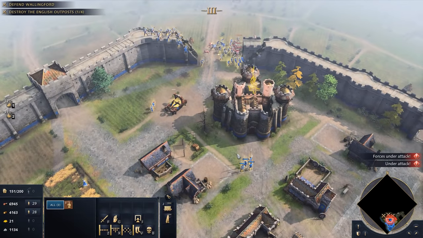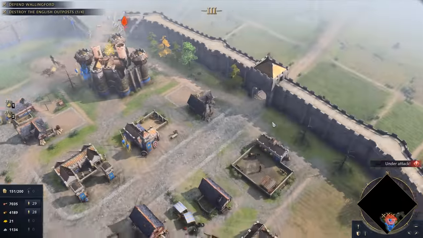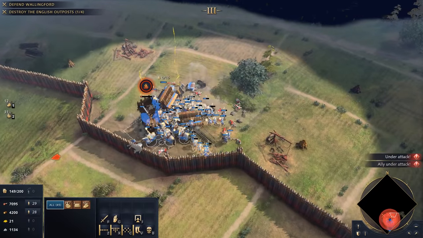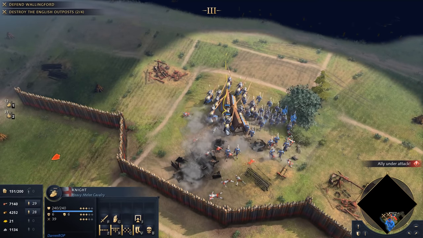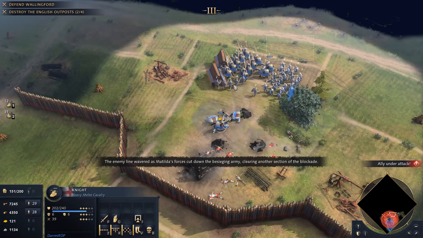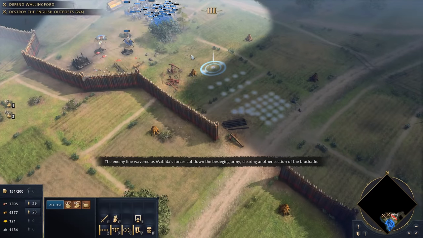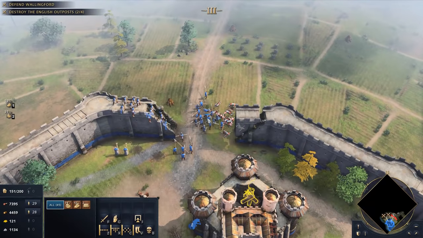Alright, let's repair the keep. That's fine. We're still recruiting all the time. We've got priests. Good. Alright. The enemy line wavered as Matilda's forces cut down the besieging army. I feel like we need priests to come with these guys now or something. I'm just a bit worried. I just don't want to take much more damage because we're so low on gold.